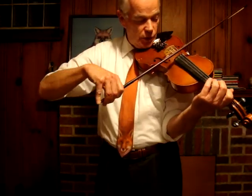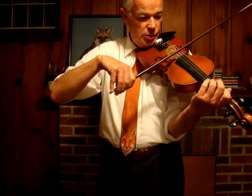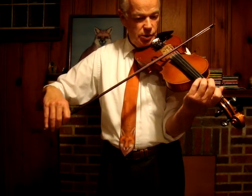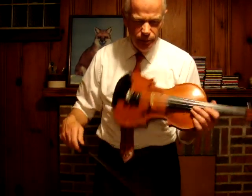One of the two, not both at the same time. Upper arm, elbow, elbow, upper arm, elbow, elbow, upper arm. Trying to keep that bow nice and smooth.